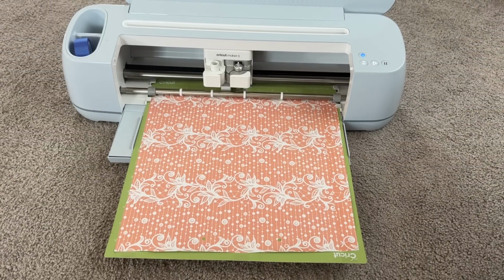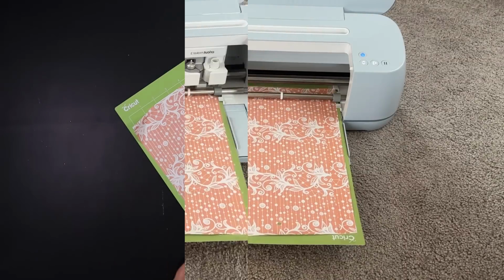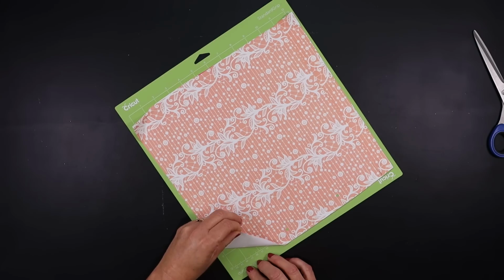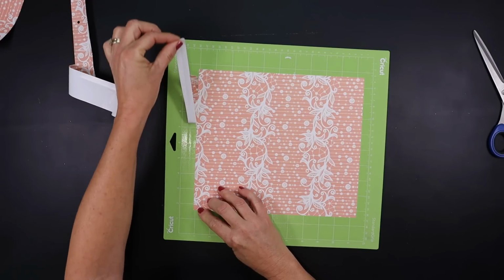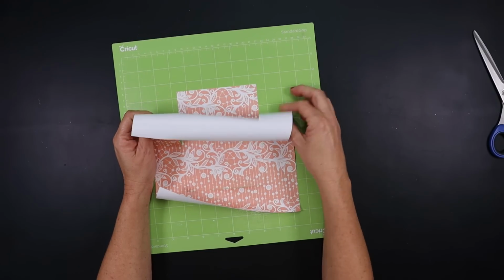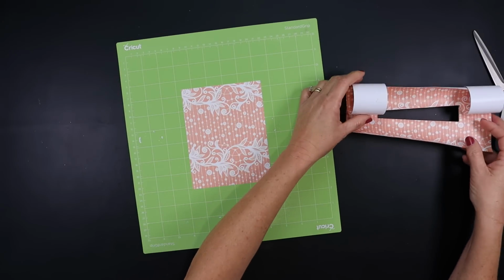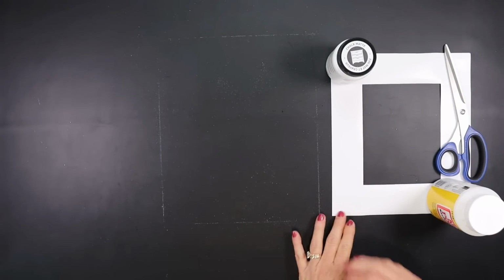I was very impressed at how well it cut this gift bag, so it really depends on the thickness of your gift bag. Mine was not super thick. I know some of them kind of feel like cardboard, so you may have to select a different material. I peeled it up, and because it's pretty thin, it did curl up on me, so I just flipped this over and set something on each corner so that it would flatten back out.